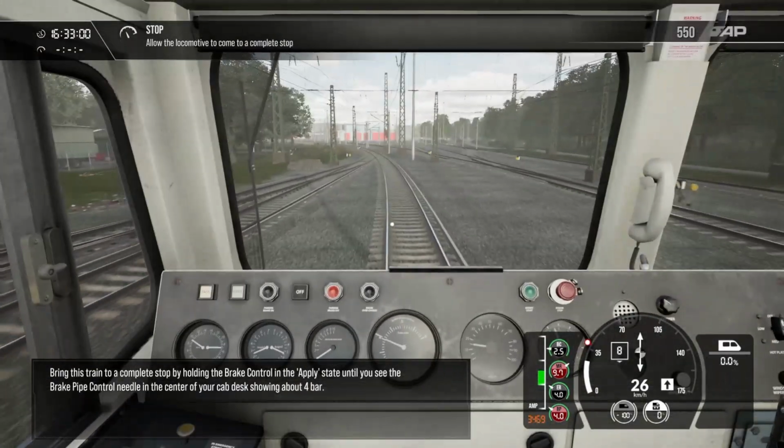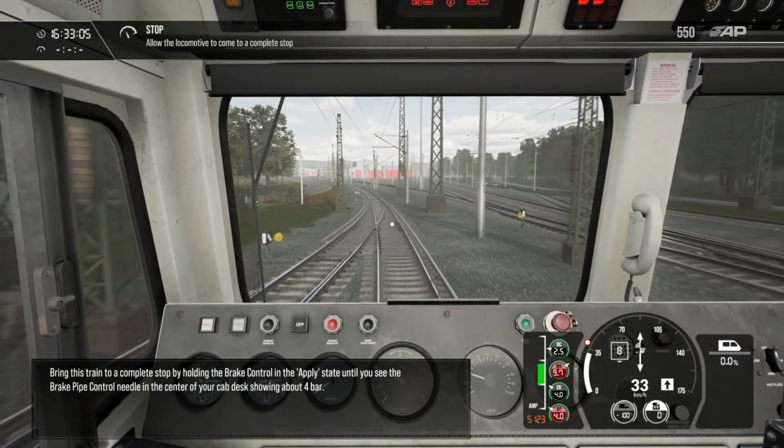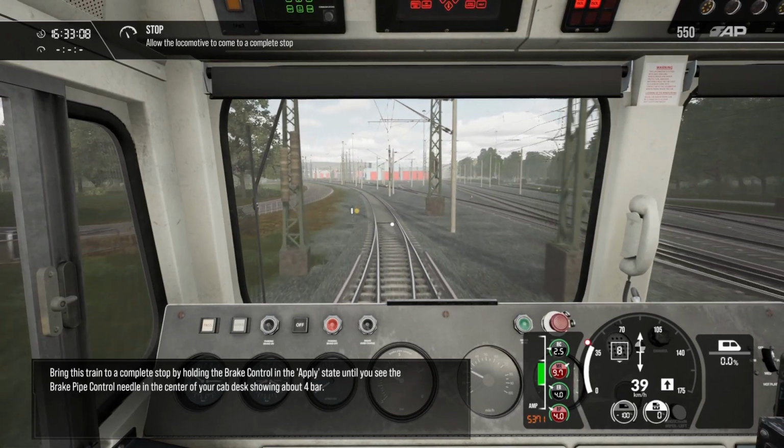Bring this train to a complete stop by holding the brake control in the apply state until you see the brake pipe control needle in the center of your cab desk showing about 4 bar.